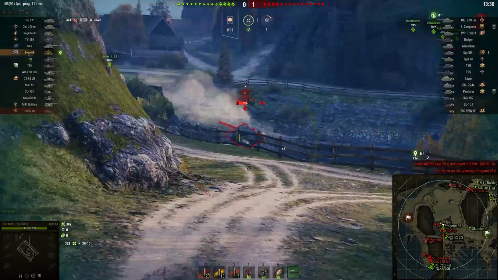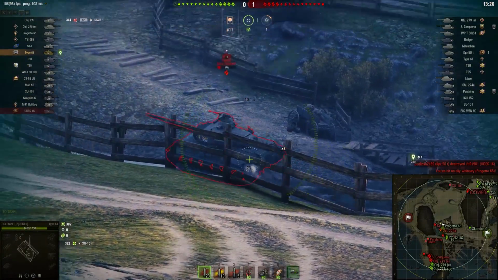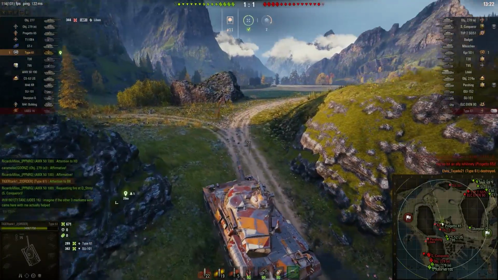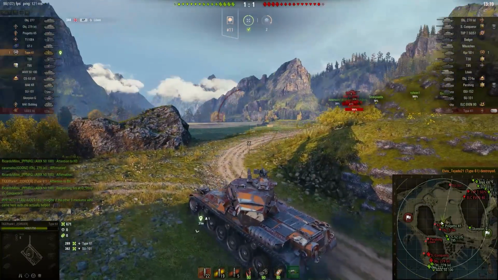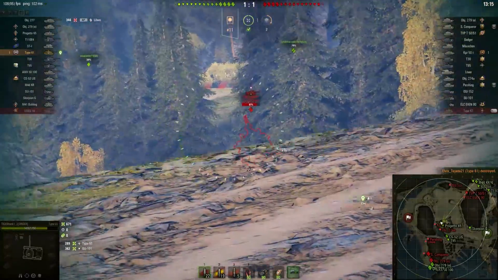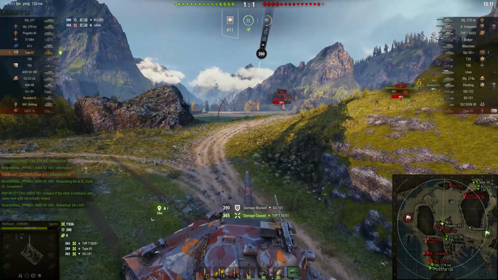What you can also see is that the enemy team is playing very aggressively. They're pushing our little fishbowl right here, and they don't really pay that much attention to the Progetto 65 over here and the Type 61. And I just want to point your attention towards the incredible rate of fire. This tank, with this rate of fire and such a gun, can do a lot of damage.